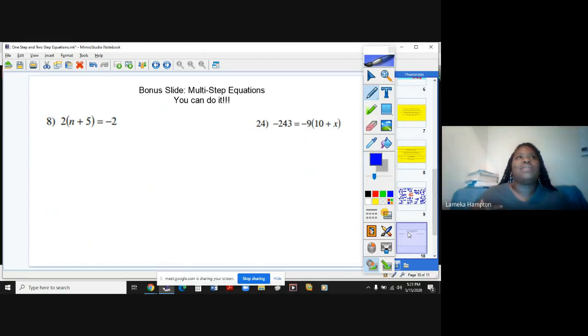I think what frightens my students sometimes, depending on who they are, they see the word, where is my cursor, Lord? I can't. Okay. They see the word multi and they just go nuts. Now, multi-step, of course, means multiple steps. I would say more than 3. It's definitely more than 2. Well, no more than maybe 3 steps, just depending on how long the problem is and what all you would have to do. So I picked out 2 special problems, and I'm going to go over multi-step equations with you all very quickly.